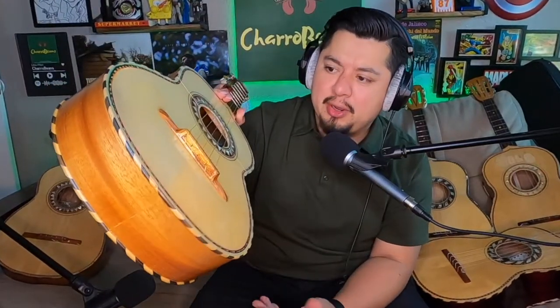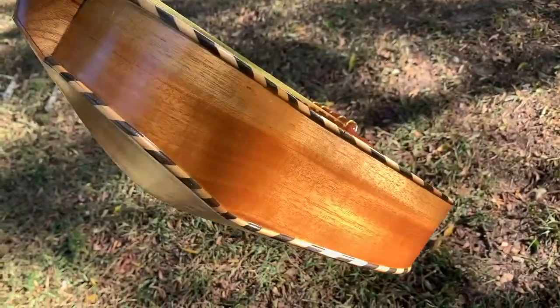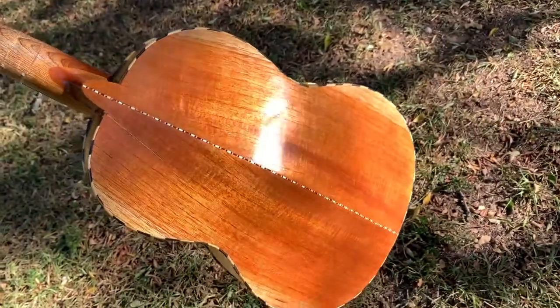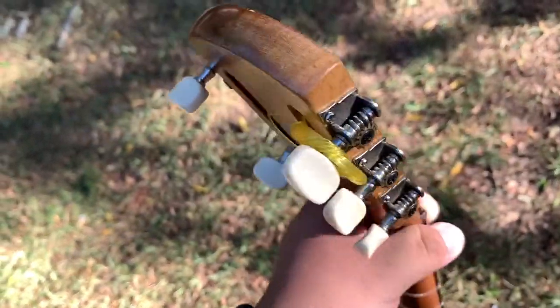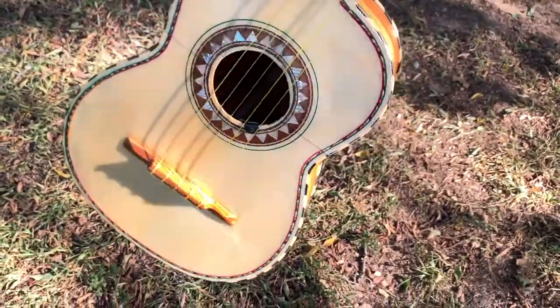This other vihuela is also a Roberto Morales. This one looks a little bit more modern — I want to say early 2000s. In later years they started getting this very standard kind of design. This one had two huge holes in it at one point — someone had dug into it with a guitar pick. I got it refinished and it looks basically brand new. It's very pretty because of the back, which has a real nice neat line right through the middle — something that wasn't there on all vihuelas. I've seen maybe two or three Roberto Morales with this line running through the back. It has a real natural finish; the back, neck, everything is all the same color. Not all of them are dated — I guess it just depended if they had a pen that day.